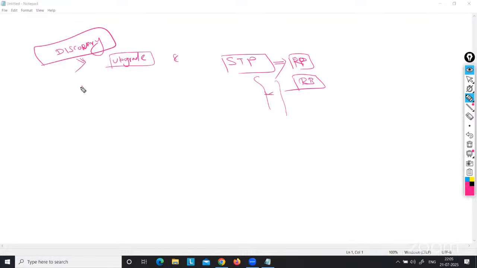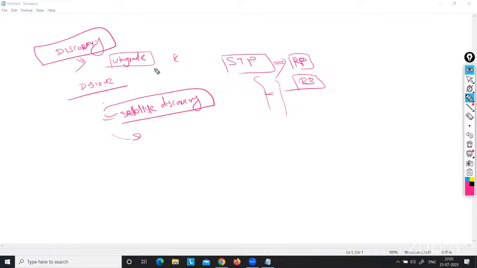If anyone asks what the discovery process is there, what protocol is working there, then you need to tell the process: satellite discovery process. Just go through the video once you get time. The satellite registration protocol is working there for the registration part, and the upgrade will take around 8 minutes. After that, it will associate with the 9K. You need to put the command. This is the basic process to attach a 2K with the 9K, the 7K or the 5K.